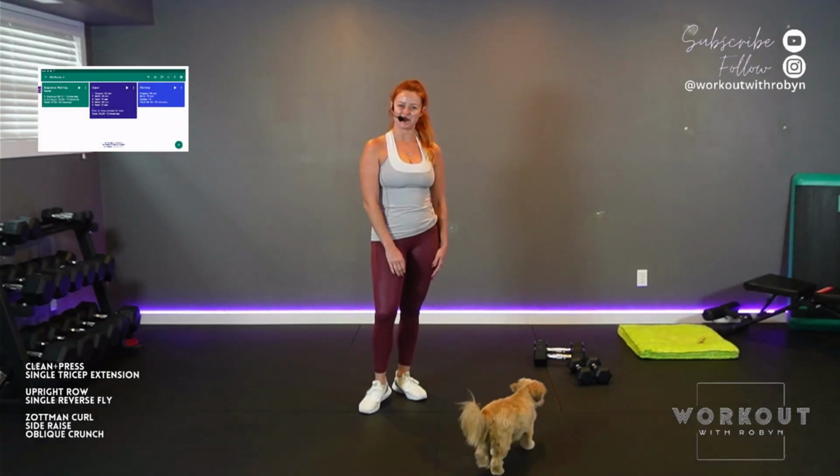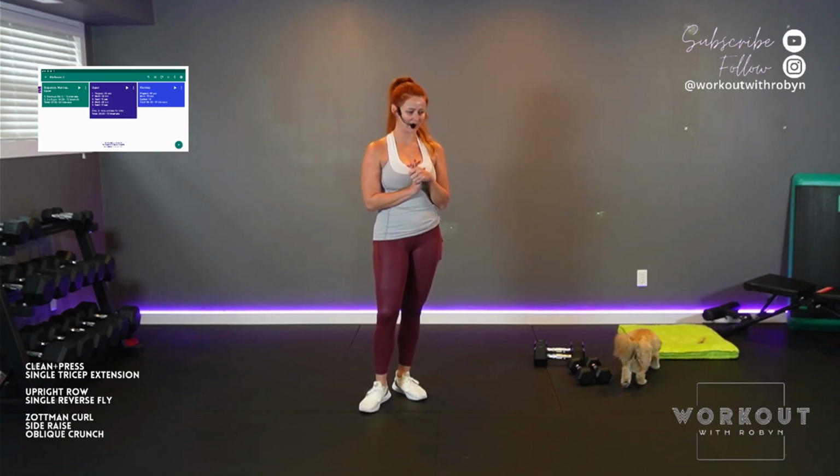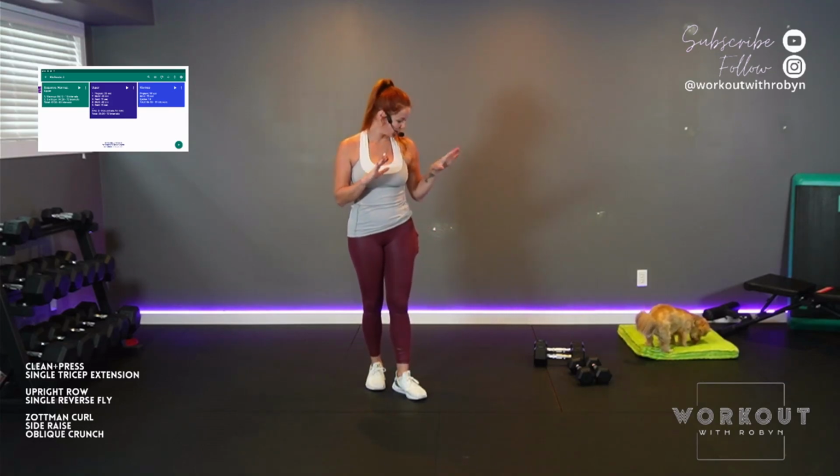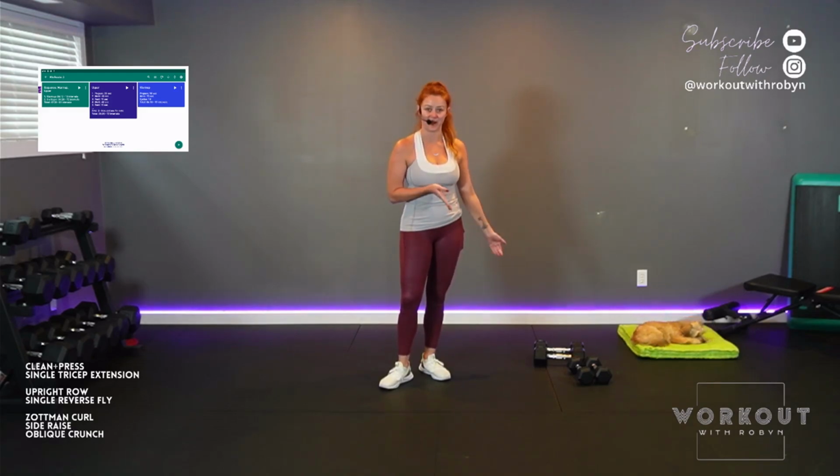Body here on Workout with Robin and hanging out with Dolly. All standing. That seems to be a theme with our strength training this week. And for upper body, a little bit different. I have very, very minimal weight.